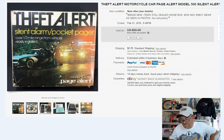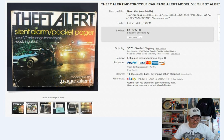This is just a cheap garage sale find. It's old school. It's literally like a pager. I don't know why anybody would want it. But it sold for $47.75. It's a silent alarm, and you got a little pager that I think is done by vibration. If your car is vibrated in any way while it's set, it'll send a message to your pager saying your car is being vibrated. But yeah, it was pretty neat. I just really liked the graphics of it when I saw it, and it's like, this is a cool piece. And it was vintage, and that's just what I like.